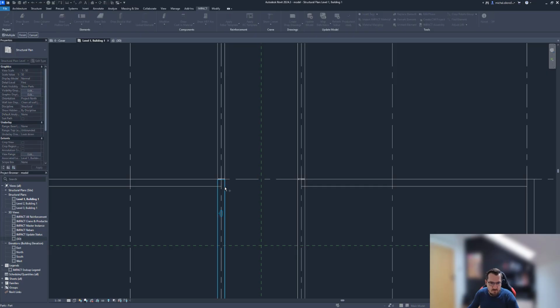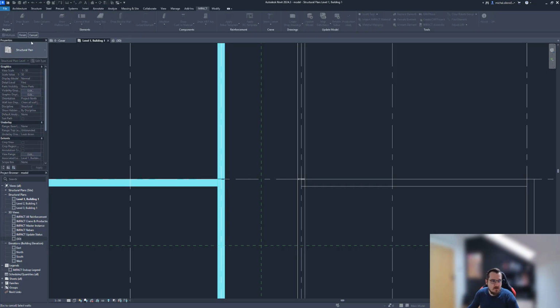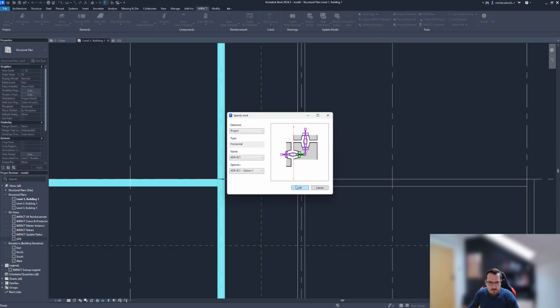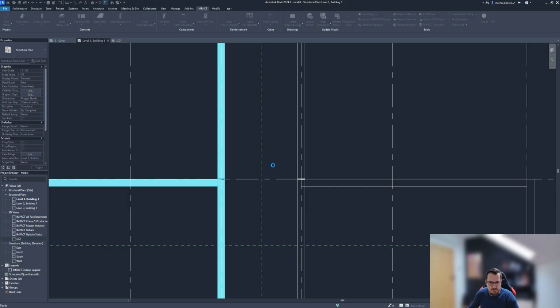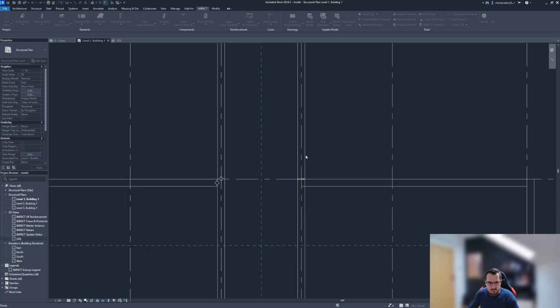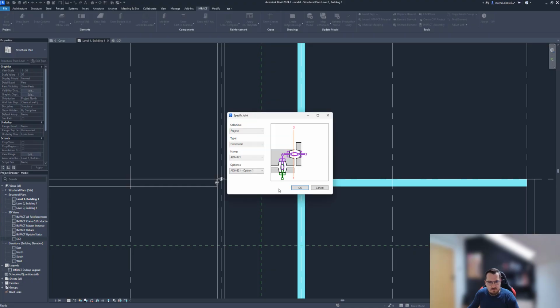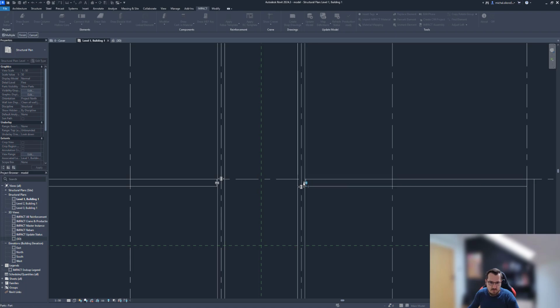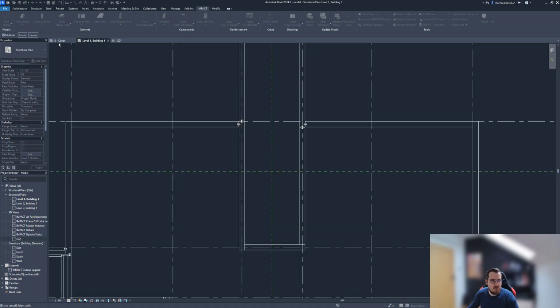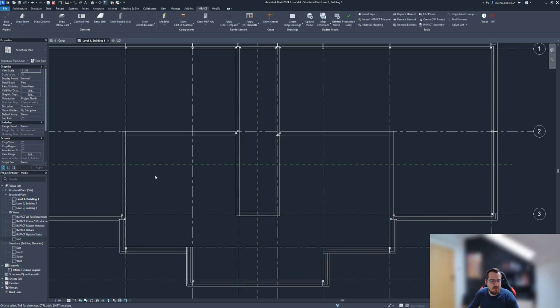I'll just do those 2 more. Like that. And accept that. And accept that. That's fine, we'll be dividing the walls anyway. Same thing. We'll be dividing the walls anyway. And this one I unfortunately made the other way around. Didn't focus on that. Doesn't matter.